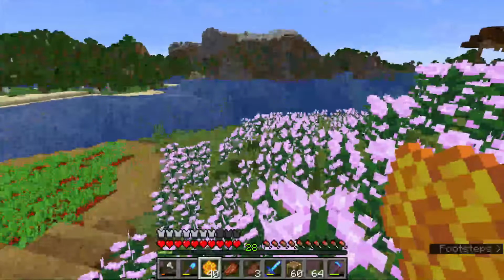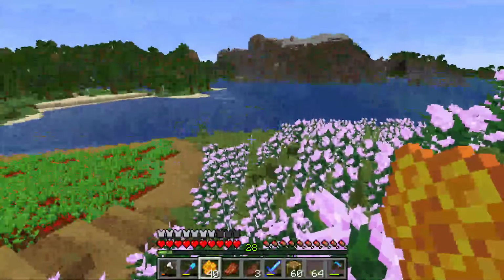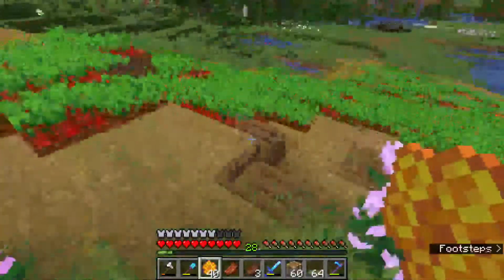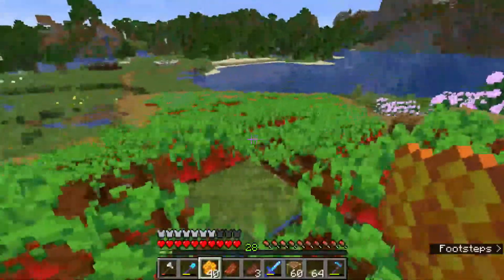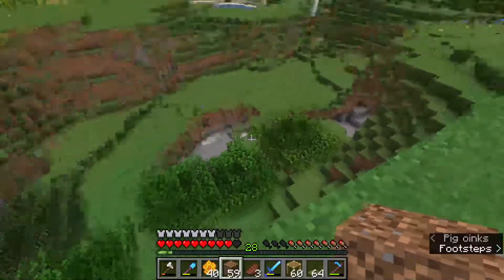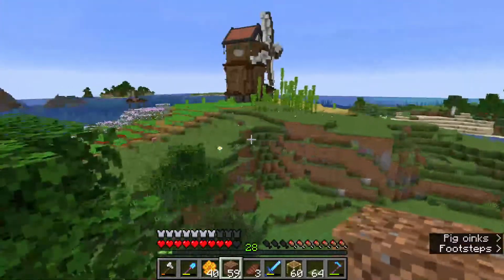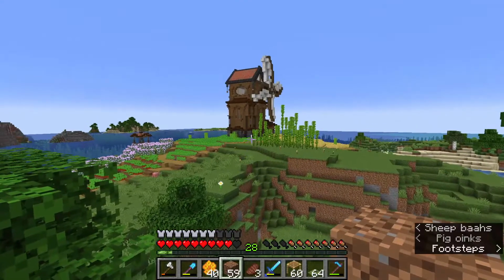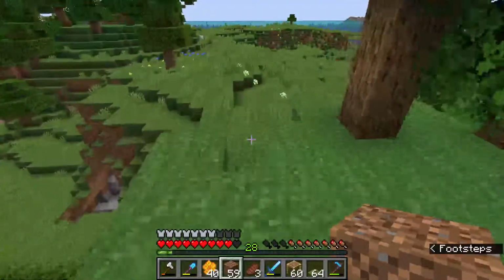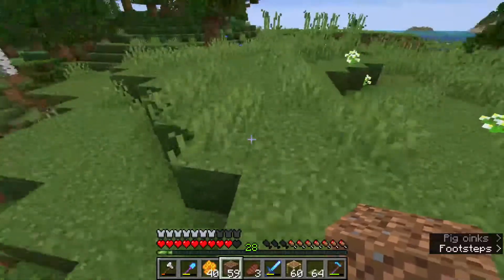I was also almost able to complete the peony field. We're just missing that one little corner, and then I also put in this beetroot field. I'm not too sure how I feel about this big depression in the land right here. It's kind of alienating our windmill from the rest of this plains biome over here. So I feel like there's a couple things we can do.